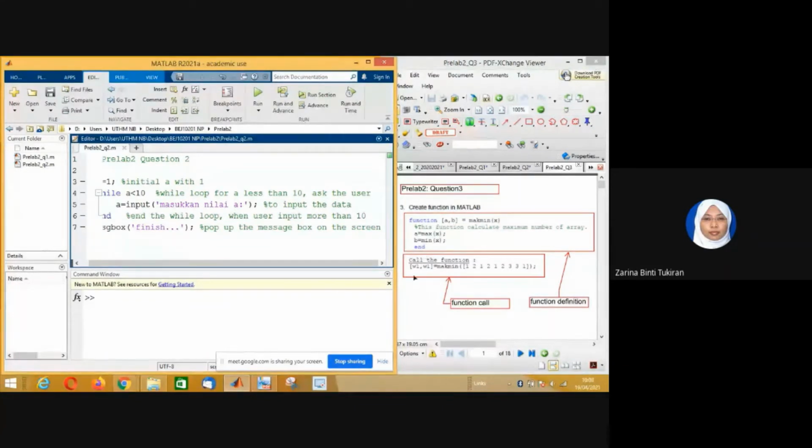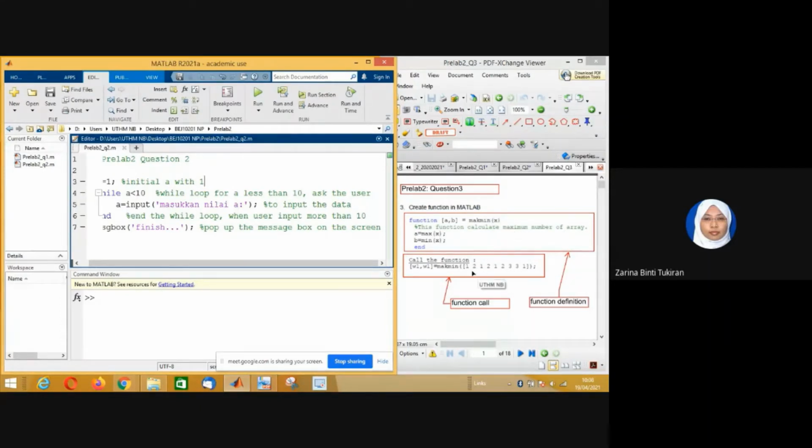All right, so this is the code for the function call. As you can see here, it should be W1 and W2, so W1 and W2 equals maxmin. This is the value of x that will be passed to this function.